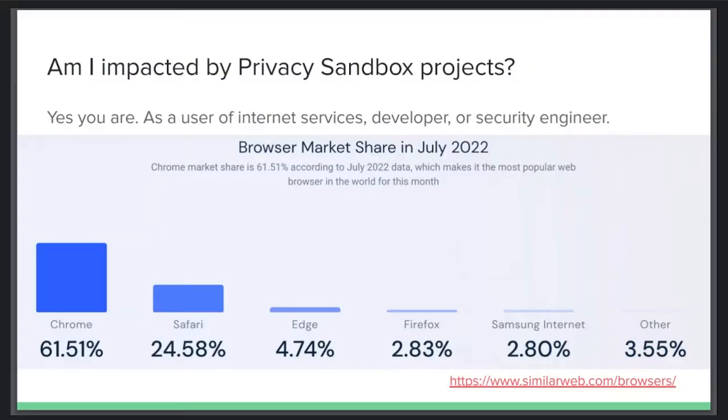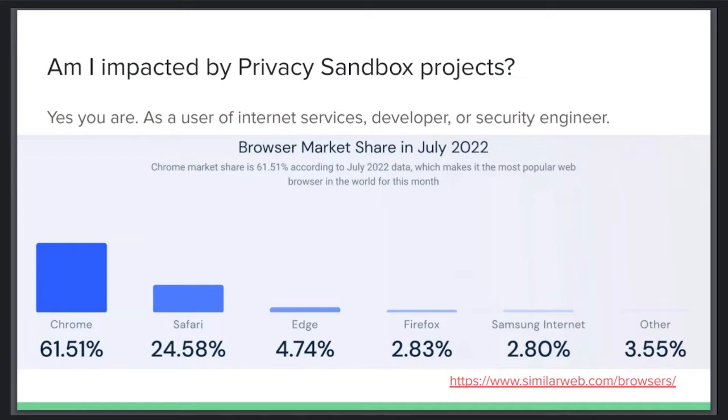So if you are in charge of any big web service, it means 60% of your users will connect somehow differently, and it can impact your project. So you should be involved. And if you're a user, again, 61%, so there is a high chance that you have a Chrome browser, or you have an Android smartphone, which means you're also using some kind of Chrome browser. So you should be interested in this too.